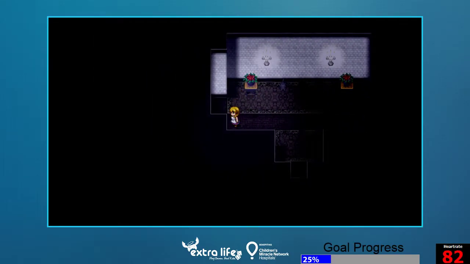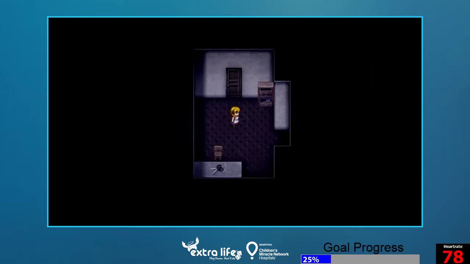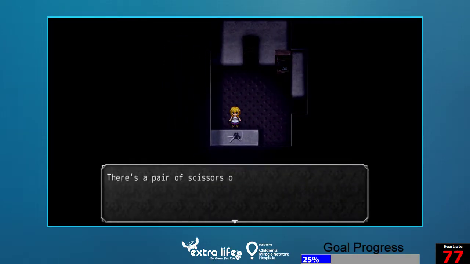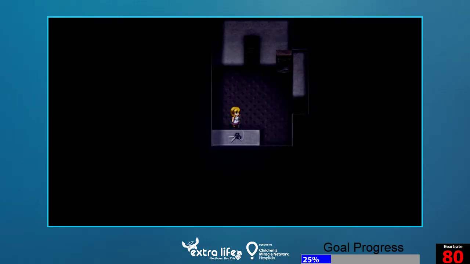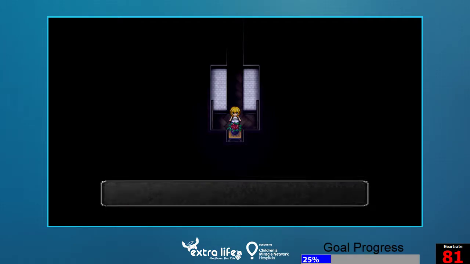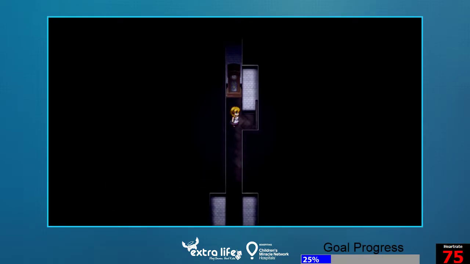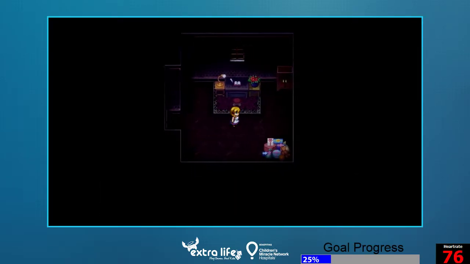Well, let's see. Let's go left. Shit's locked. Dusty old dresser, there's nothing inside. Oh, scissors. A pair of scissors on the workbench. Of course we'll take them. They're chained to the bench. Okay. Guess we don't need them. A vase of roses. A large clock. Time marches on. Let's see, it's not lit.